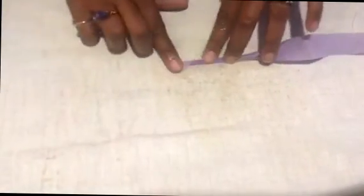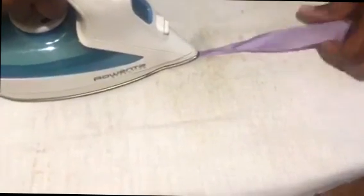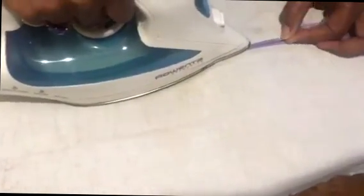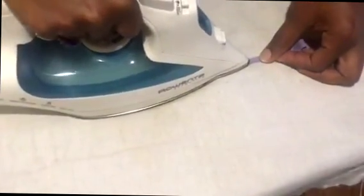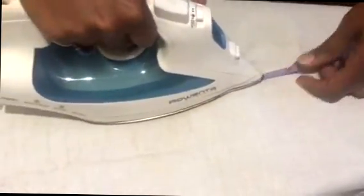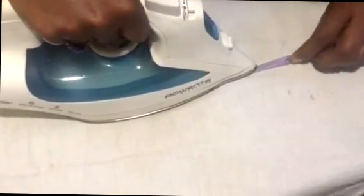All right, and then we're going to do the same thing again. Remember, use the nose of your iron to get it going. Give it a pull. And then just roll as you go. Once you get it started here, you can even continue to do this on the sewing machine. You don't have to press the whole thing out all the way down on your board. And I can show you how.